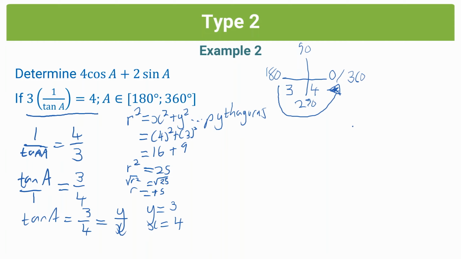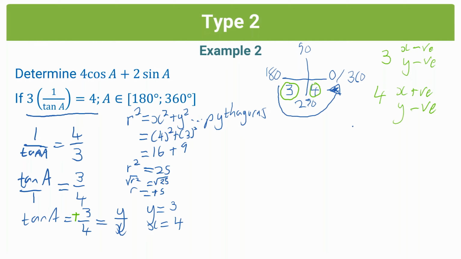Now for our next step, we'll take a look and see which sign we are assigning to each variable. So what's going to be positive and what's going to be negative. So we know that A lies within the third or the fourth quadrant. In the third quadrant, x is negative and y is negative. In the fourth quadrant, x is positive and y is negative. So how do we know what sign we're going to be assigning to x and y? Well, earlier on in the first video in the method, I said when you look at the trig function, you also have to look on the sign on the right-hand side in conjunction with your restriction.